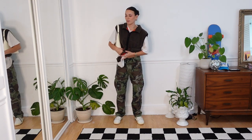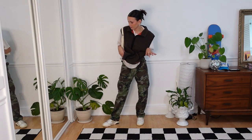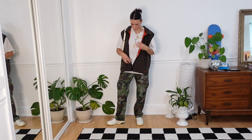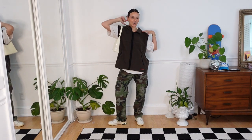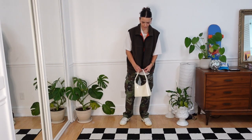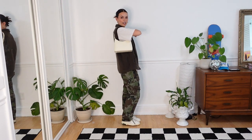You might recognize these pants from my brother's styling video — they're Nike SB camo pants. My brother gave this pair to Brandon. I paired them with my New Balances because they've got green and yellow, and then this guitar t-shirt has yellow in it. Brandon also thrifted this little fleece vest — I've been seeing a lot of this techwear style, and I think it looks really cool, zipped or unzipped. Then this little bag is from Glynit — it doesn't really fit with the fit, but it makes it a little more feminine.